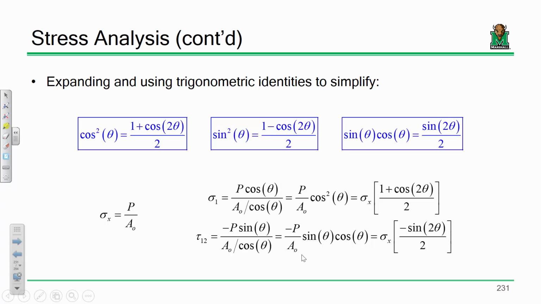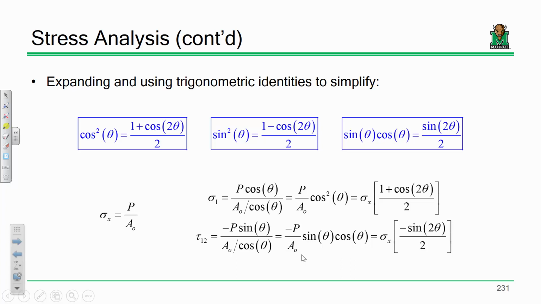So that's why you're seeing a lot of 2 thetas, because you remember, how do your trig functions behave? They always repeat every 360 degrees. Well, from our physics and from mechanics, the stresses are going to repeat every 180 degrees. Does that make sense? That's why you're going to see a lot of 2 thetas pop up in here. So that's all I got there.